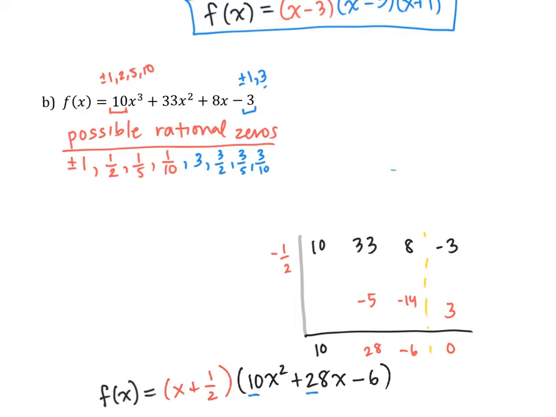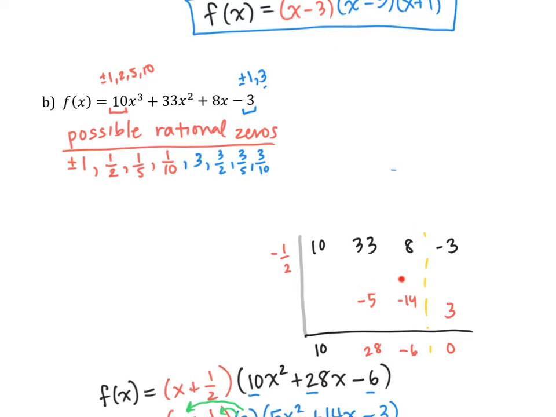So if I look at this polynomial, I could actually factor a 2 out of it. I'm going to bring down this crazy factor with the half, and factor a 2 out of my remaining polynomial. If I factor out a 2, now this is 5x squared plus 14x minus 3. And I needed to factor it out anyways because I was trying to factor it completely. Now the nice thing is I can distribute this 2 back to the other factor. If I distribute that 2, now I'm going to have 2x plus half of 2 is 1. Okay, now this looks normal.